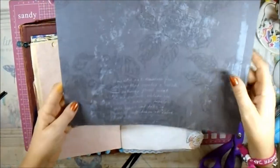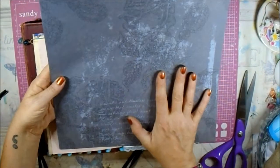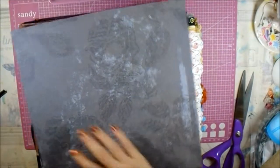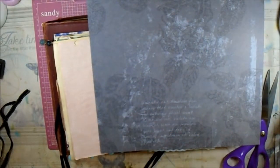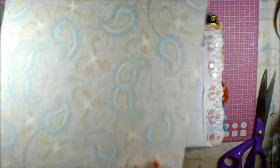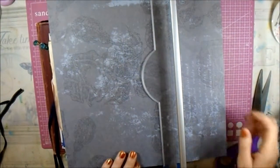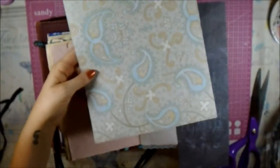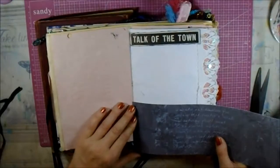Sticking with this monotone theme, I've got this dark gray piece — it's got bits of black but it's not jet black. I did have one that was jet black but I prefer this one because it looks more old, and I kind of like the bottom bit with the script. I love the other side as well. Now I've locked this bit off, I'll use that other bit for something else later because I think that's lovely. Let's just set that to one side and try to size this up.